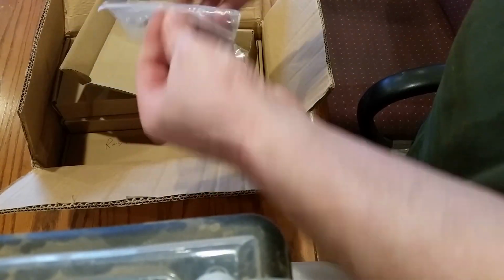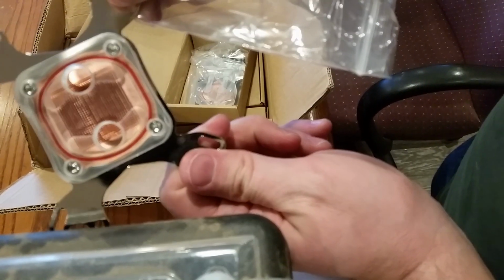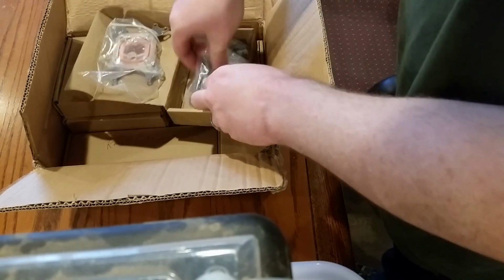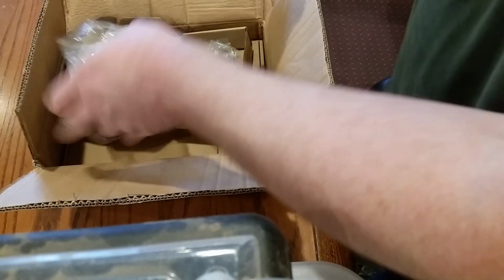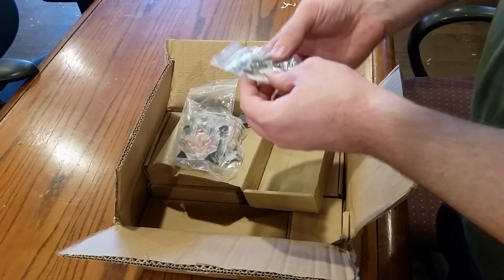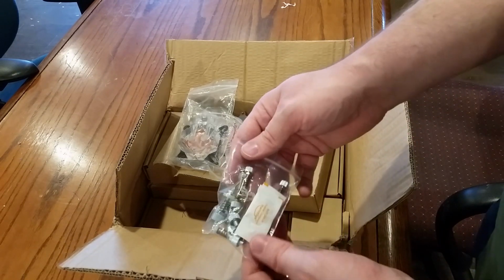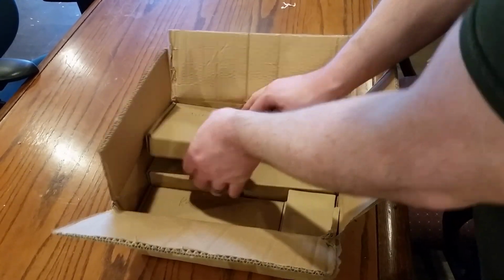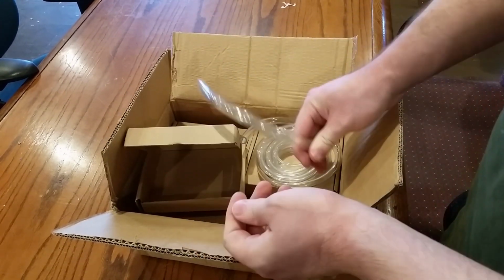CPU, GPU block. Don't know which one is intended for which, but a lot of little channels in there. I'm only going to be doing the CPU for this project because this is my first water cooling attempt. And all the clamps. A little bit of thermal compound in there, which I don't intend to use. I've got some other stuff just laying around. Tubing. It's tubing. What do you want?